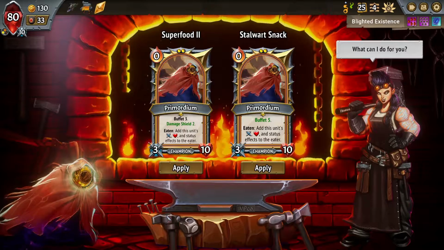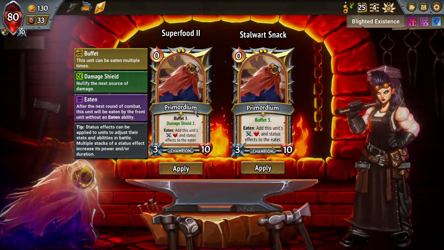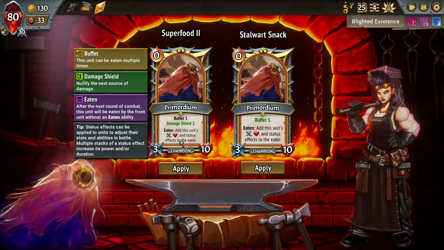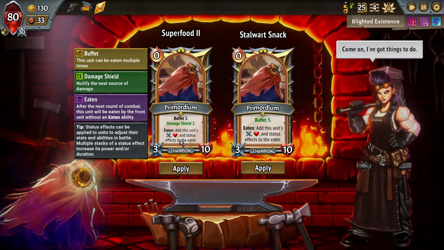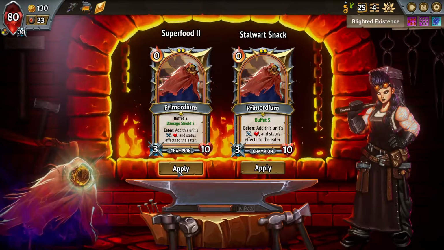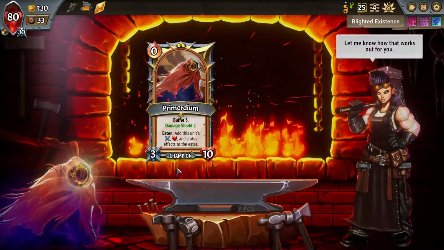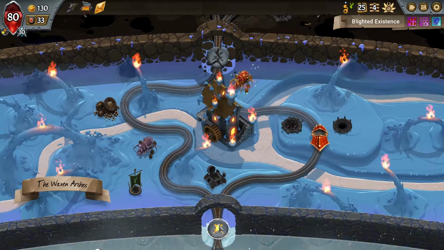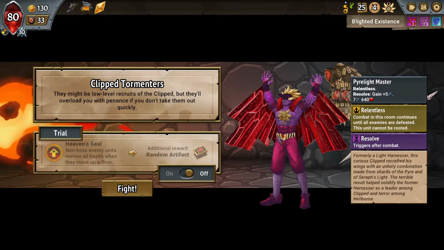Check out our champion. Oh, that's right, I forgot about this. Superfood 2, damage shield 2, it'll apply that to the front unit. We can buff the damage shield unit just by playing the superfood. I like it. Kind of like that. So we don't have to play that X cost damage shield card. We can just get 6 damage shield on whatever our tank is just by playing that.